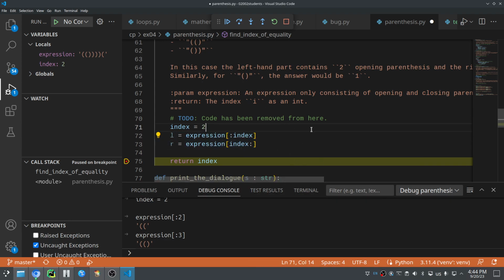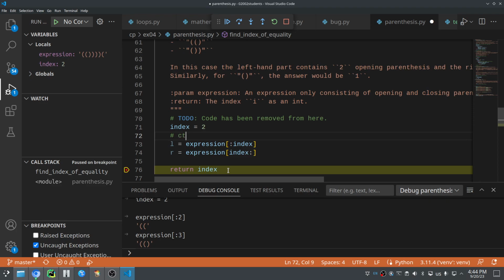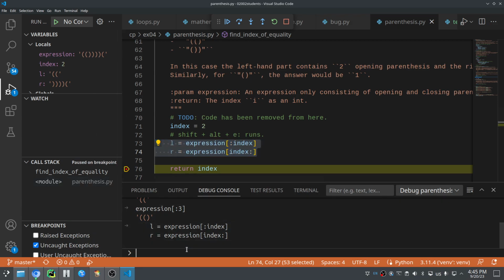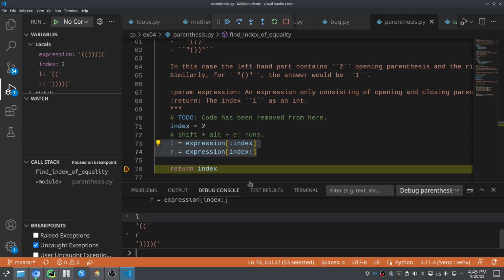So now I select it and run it, and the way I run it is that I use Shift plus Alt plus E, and that runs. Good. So save it, select it, and Shift Alt E. Boom. And that evaluates this expression in the debugger, and now I can experiment and see what it is. So it wasn't correct, because I got an off by 1 error. I just explained that off by 1 errors are so common, and I'm so clever, so I'll avoid them, and then I did one. So that was really good.